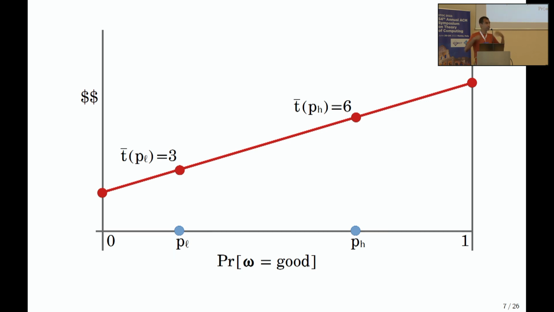And so now, given this contract, the agent will say, all right, I'm getting paid more on average if I take the high action, but depending on the costs of the two actions, the agent will optimize and decide which action to take. Okay, so that was just the hidden action model and how we're drawing it. Any questions so far?